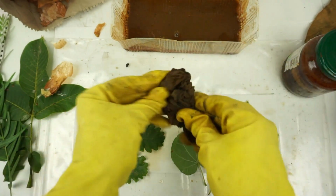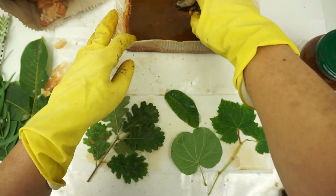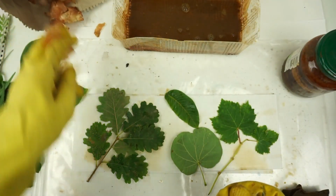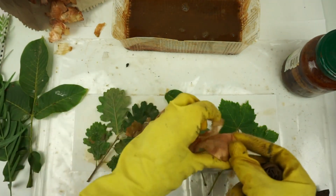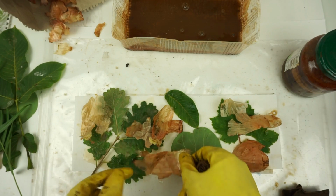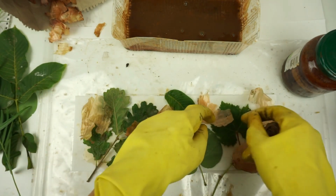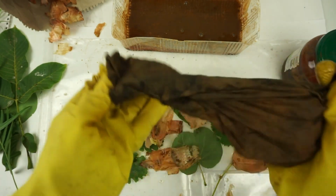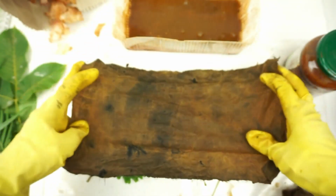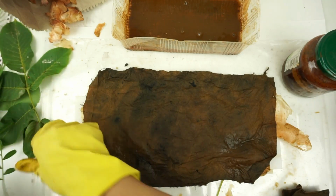And then I take my piece of cotton, and I wet it in the rusty water. I rinse it, I add some onion skin, easily found in your kitchen, or you can ask your fruit vendor. Okay, and then I put my iron blanket like that, and I press.